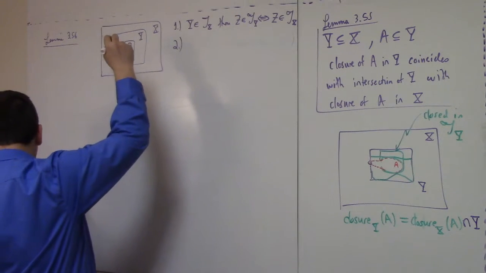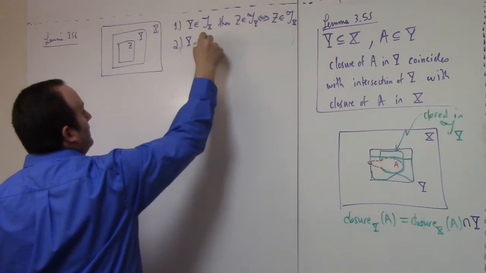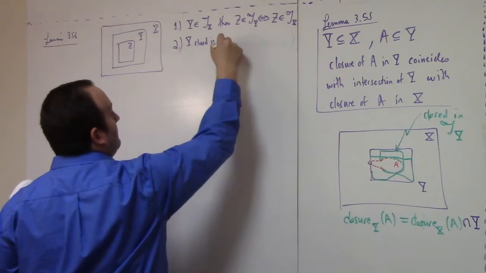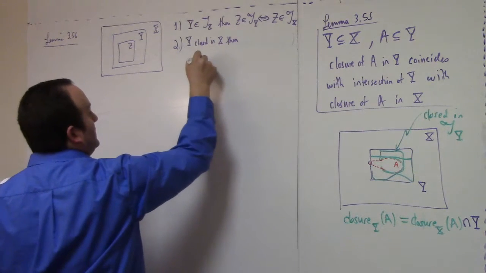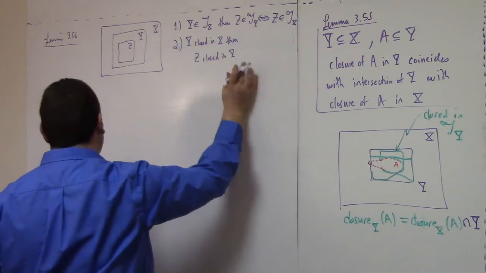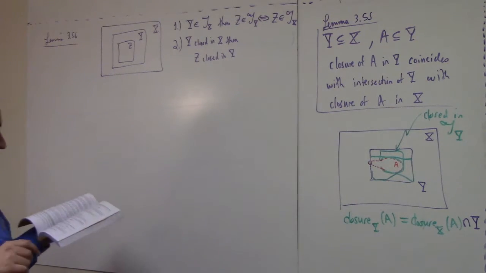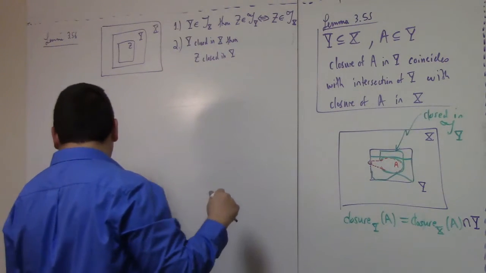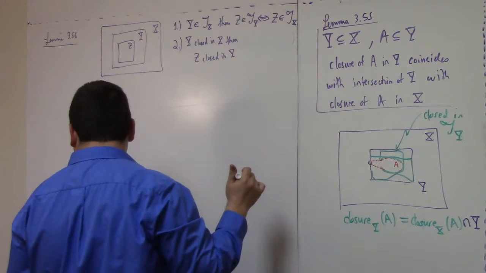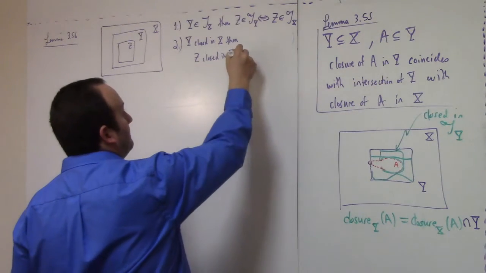Number two: if Y is closed in X, then Z closed in Y. You could just say it's not an element of the topology, right? No, open, that's not true. I wish, but unfortunately there's not that dichotomy. So Z is closed in Y if and only if Z is closed in X.